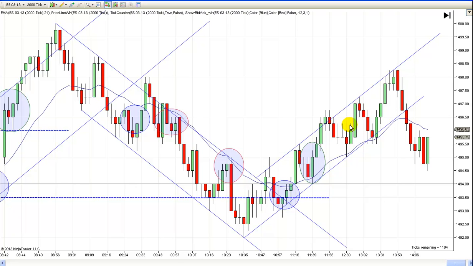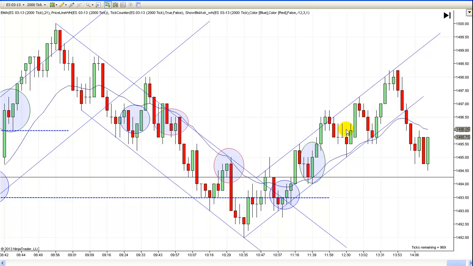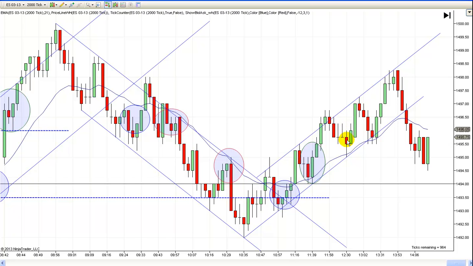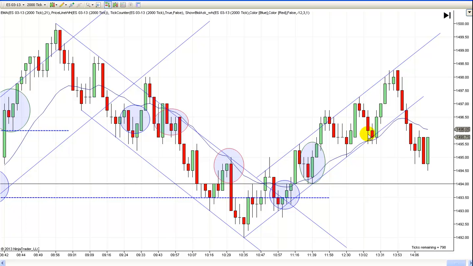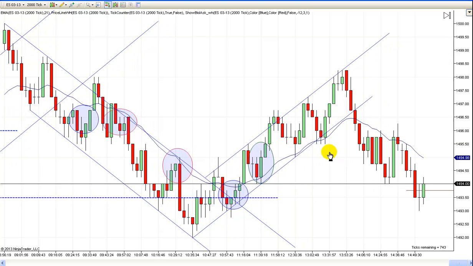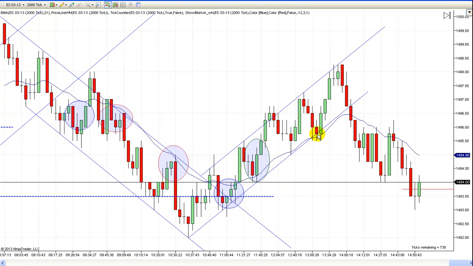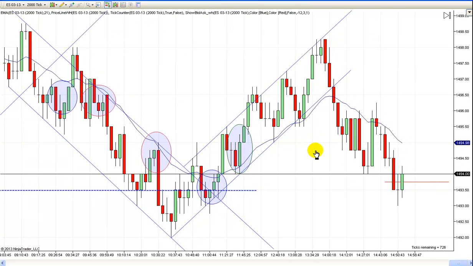This one you might have waited till here to enter, and you definitely didn't want to enter here because that's kind of a doji with more of a bearish slant. So I really don't like that bar. You got to wait on a better bar, and by here, you see that one pulled back. It still went higher and worked, but they pulled back and fooled everybody. But guess what? If you're following the rules, you know there's no trend line break yet. So you got to be thinking with it bouncing off there that it's worth entering.